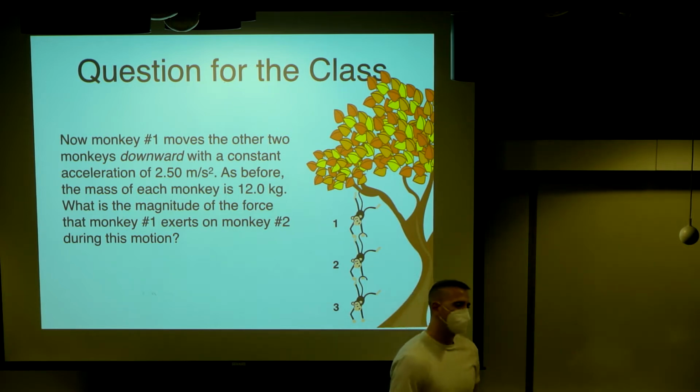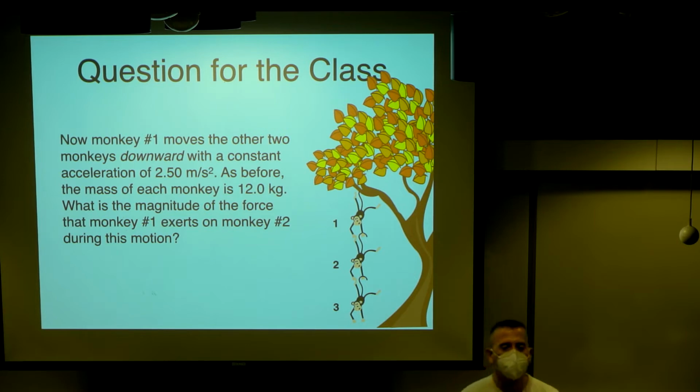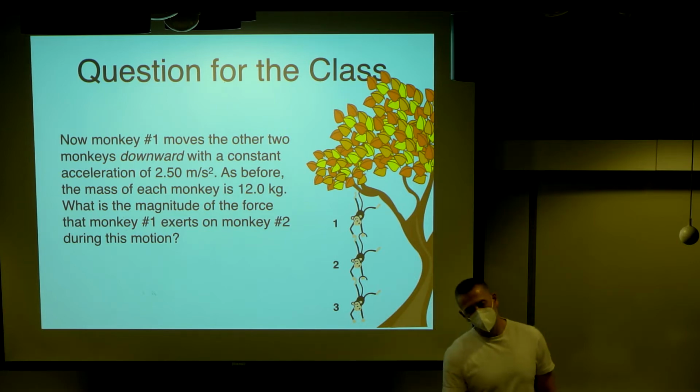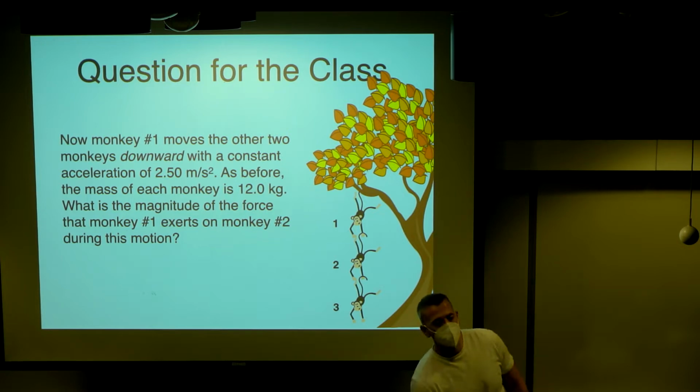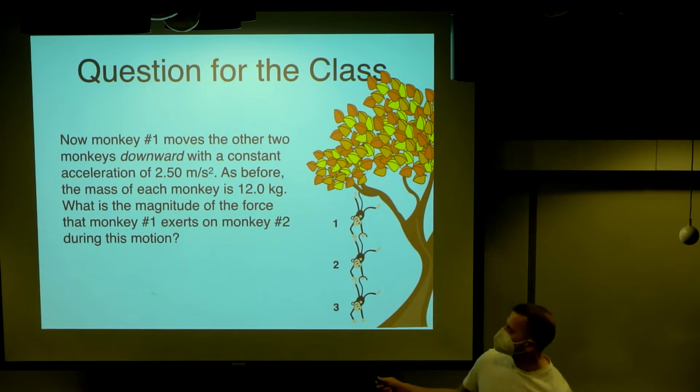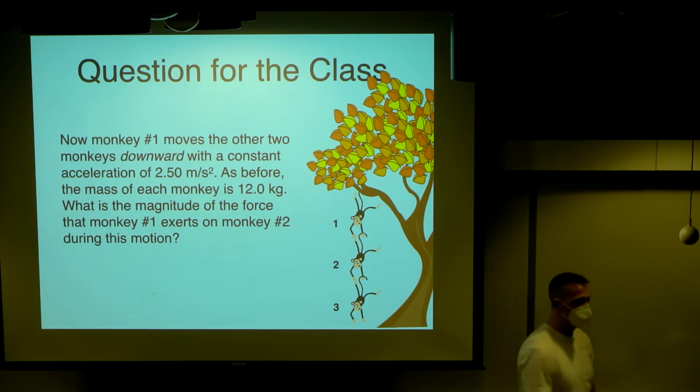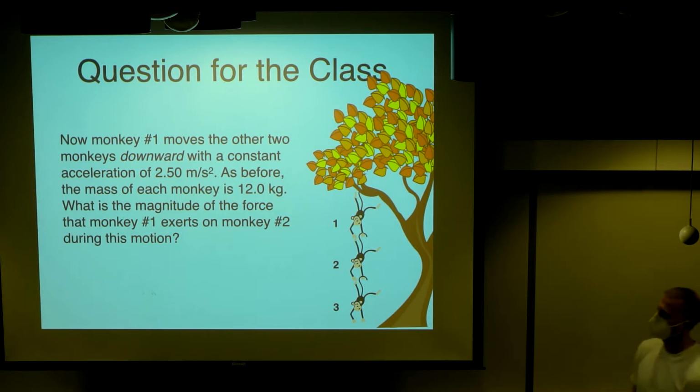Let me just ask you this. You can do the calculation in a second, but is this going to be more or less force than what we found before? So if we're comparing the force just to hold everything still versus the force to accelerate down, is this going to be less than before or more than before? Right. Yeah, you might imagine this takes less force, right? And that's what you should be seeing. So use what we found before. The formula is 2m times ay plus g. And just use it in this situation. See what you get, okay?